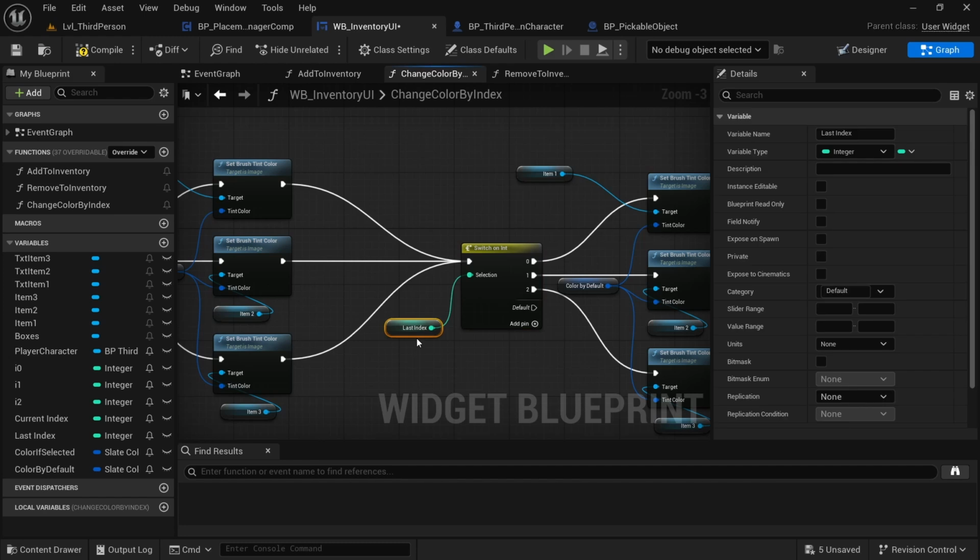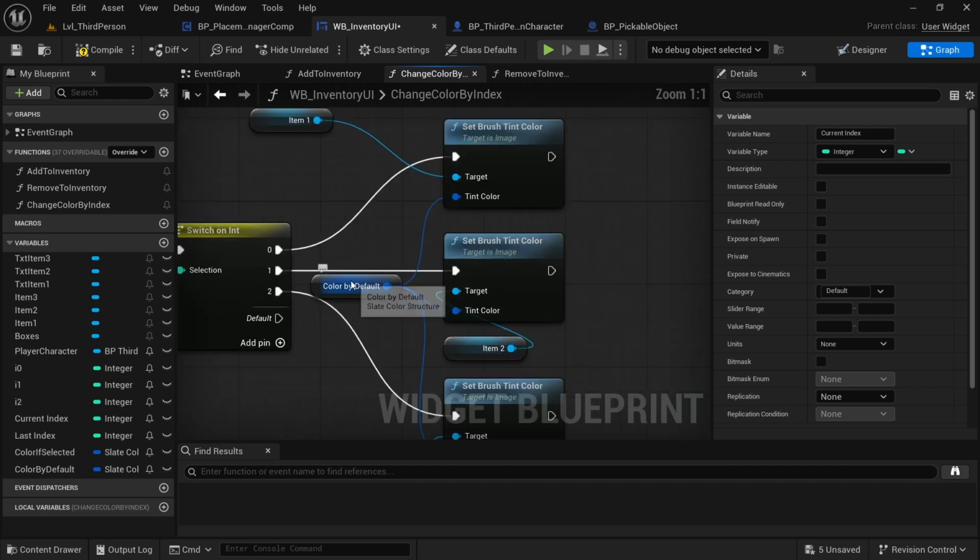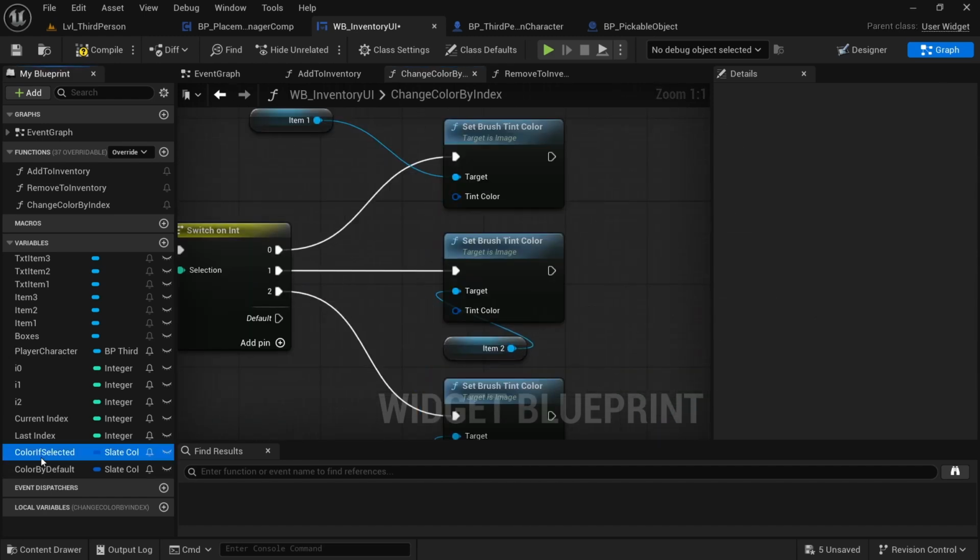Here we wanted to change only current index and not the last index. Now we basically only want to change our selection and not color by default, but I want to choose color if selected.